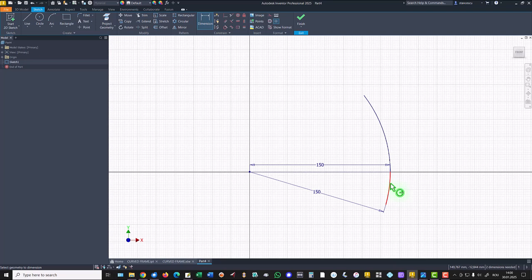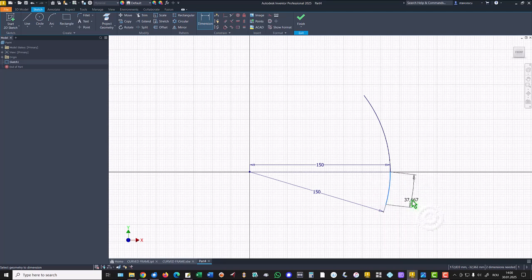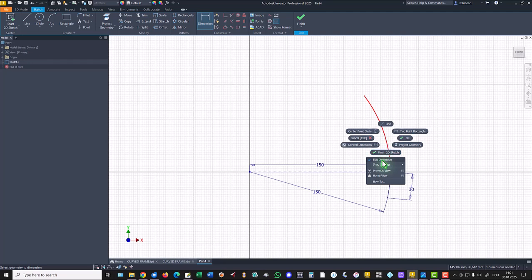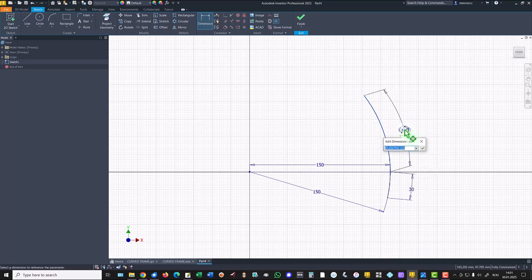Dimension, select one of them, select arc length, and the value is 30. The other one, the same. The same if I select that arc. Dimension type, arc length, and the length is 36.